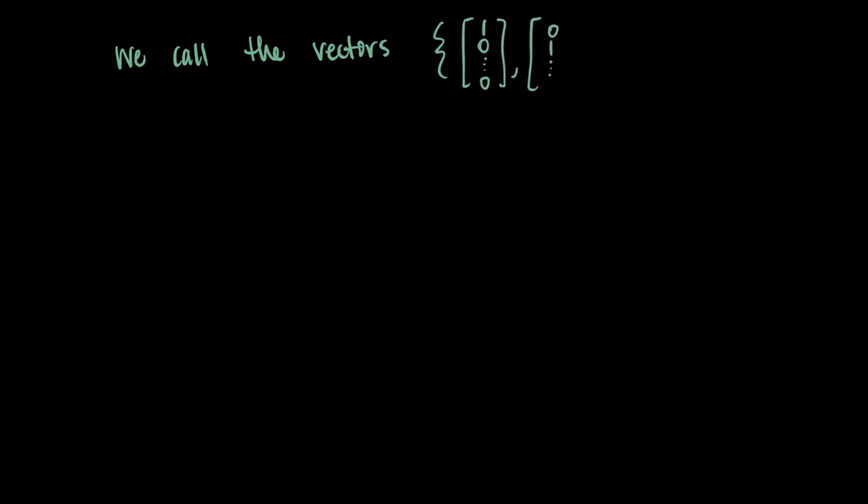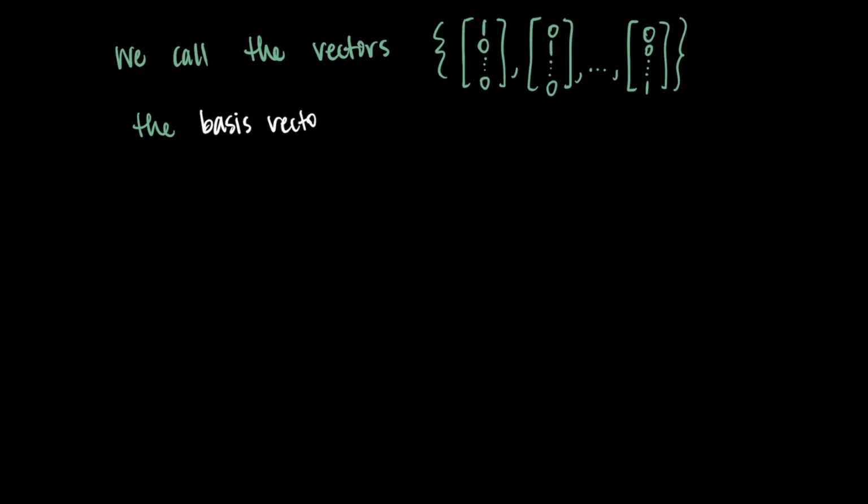All right, so I want to talk a little bit about those special vectors where we just had one value that was 1 and the rest of the values were 0. So in general terms, we call the vectors where we have 1, zeros in the rest of the spots, 0, 1, zeros in the rest of the spots, etc., all the way where we have zeros in the first positions and then 1 in the very last one. These vectors, with however many dimensions they have, we call them basis vectors, and we label them E1, E2, all the way through En.